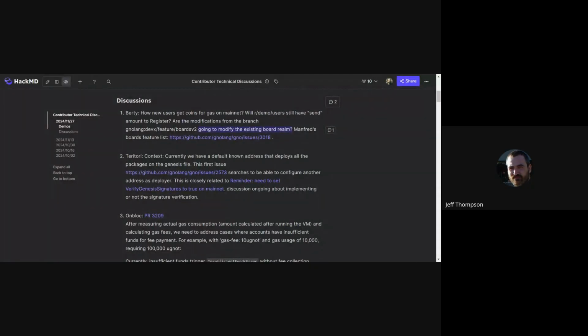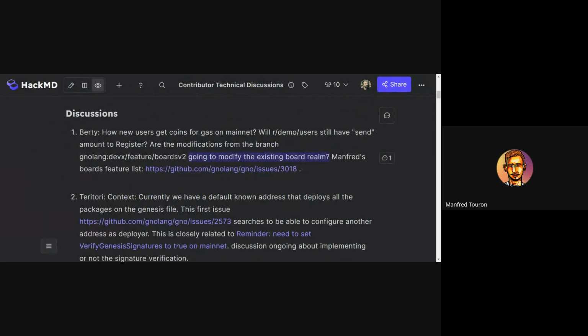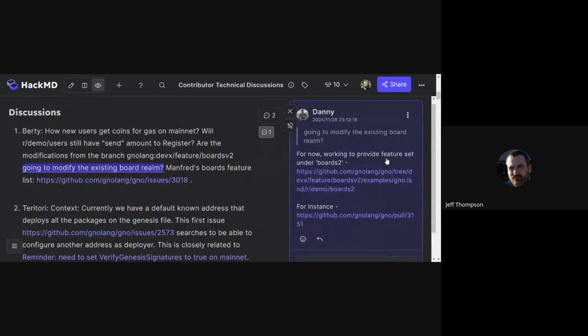Okay, good. That of course will make creating a new account a lot easier in Gnokey Mobile if you don't have to worry about getting coins from somewhere. Yeah, we will have a whitelist as sender. The faucet is a whitelisted sender, and we'll have whitelisted receivers. Okay, great. And kind of a separate question.